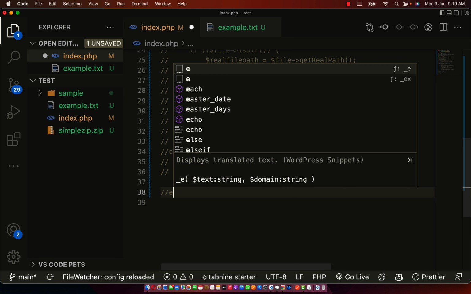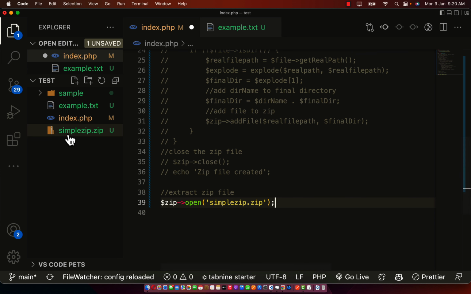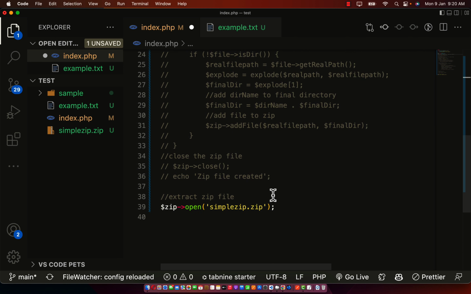Here we're going to have extract zip file. So to extract the zip file, we are going to use zip open. Okay, the zip is still open. Awesome. So we still have our zip archive opened. So here is just to create a zip, and here we are extracting the zip. So zip open.